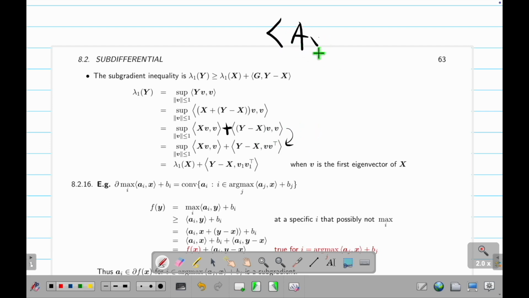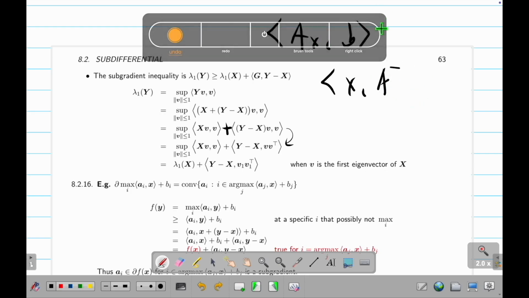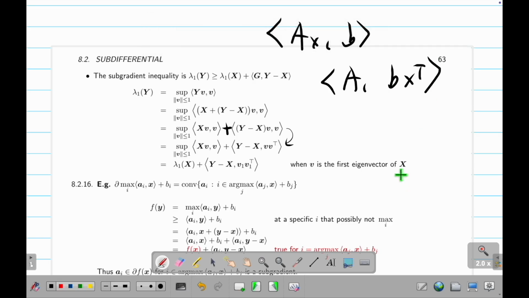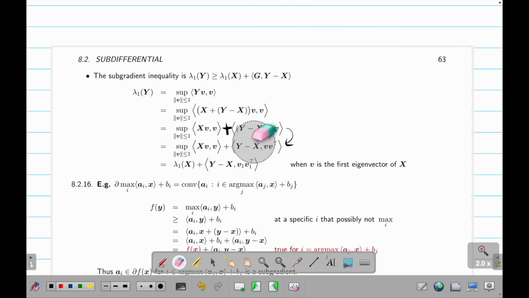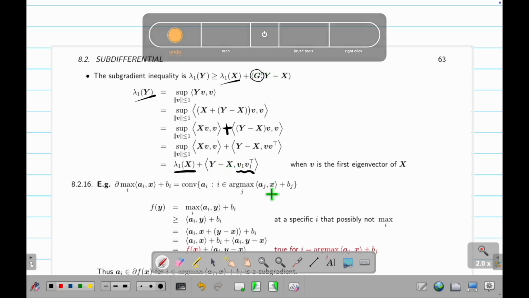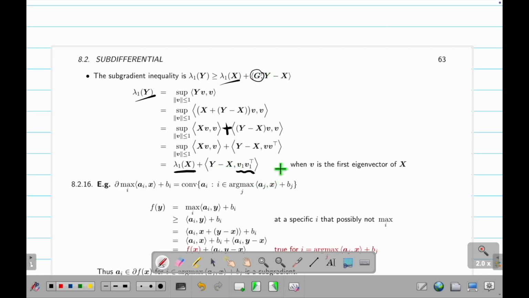I have a x b, so you know that I have these, right? But I can also throw the x to the other side. So now what is this? This is a vector inner product, now a matrix inner product, because this is a matrix, and this becomes a trace. But anyway, I just throw the v to the other side. Now I have this. What is this thing? This thing is exactly the eigenvalue of x. So this thing is this thing. Done. This is how you differentiate an eigenvalue.